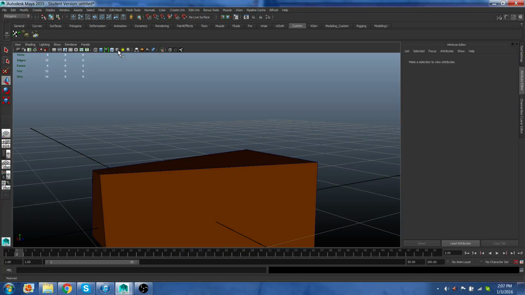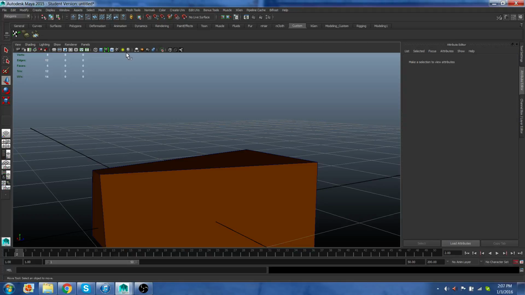Next is the checkered. That is your checkered or your textures. We don't have any textures attached to this cube, but let's say you went to an outside program like Photoshop or Mudbox and attached those to one of your shaders, it would display like if you had lettering or any kind of painted texture, or if you had normal maps. Normal maps are a 3D texture that you usually use inside of a game engine. If you hit this checkered box, it'll make it to where these are displayed on here. But like I said, we don't have anything attached to our shader besides just the orange color, so it doesn't show anything.